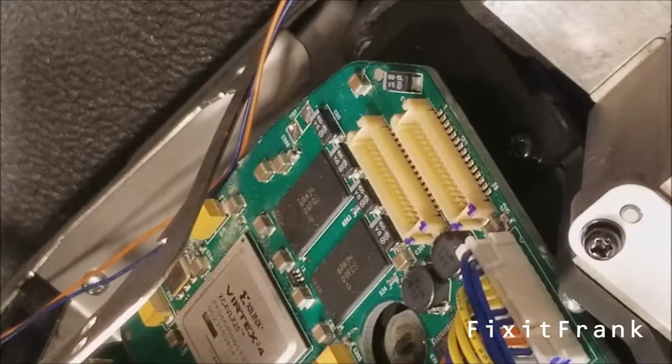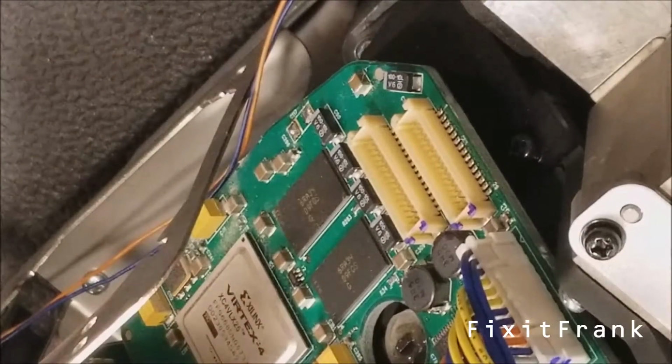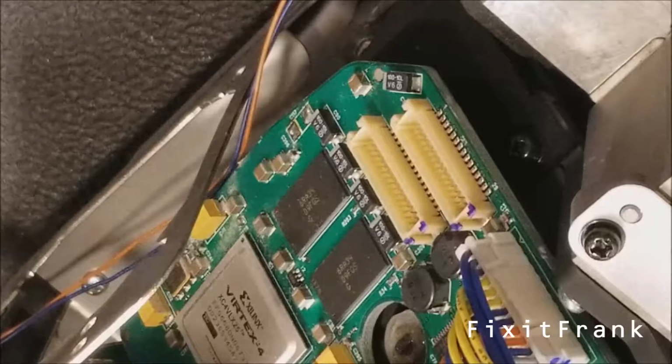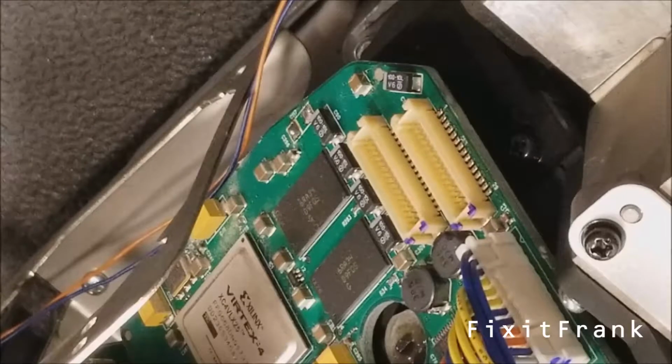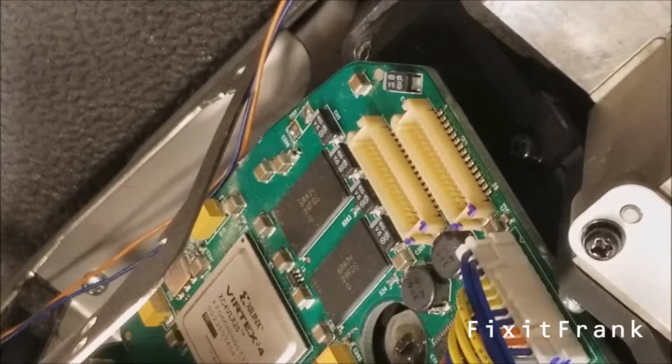And let me clean up that solder pad. How's that look? Okay, y'all can see that. That's nice. Now, normally I'd use my hot air thing for soldering that, but it's kind of in a weird spot, and I don't want to take a chance heating up any of the glass or the glue. It's kind of a dangerous spot. I am going to flux this though a little bit. Let's see.